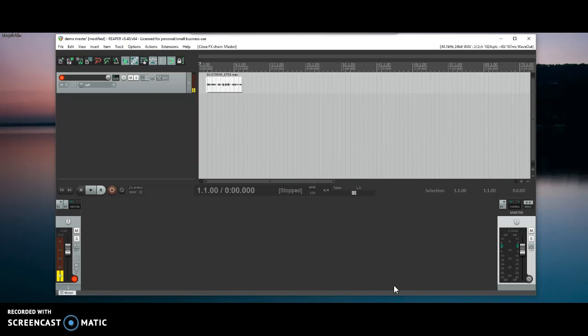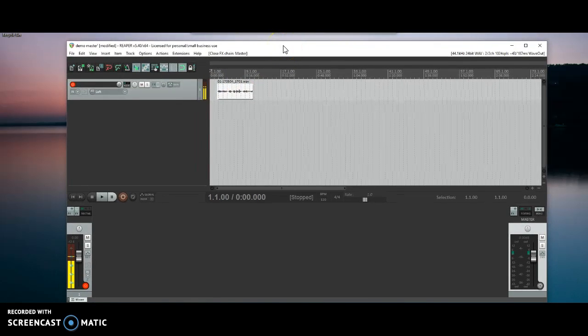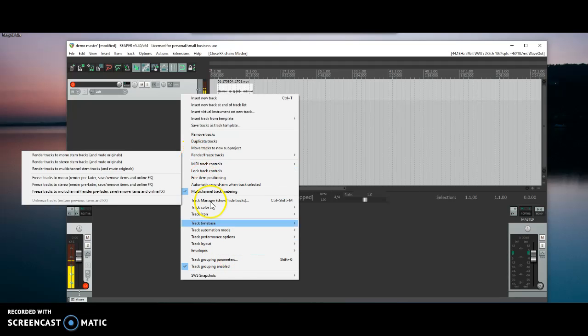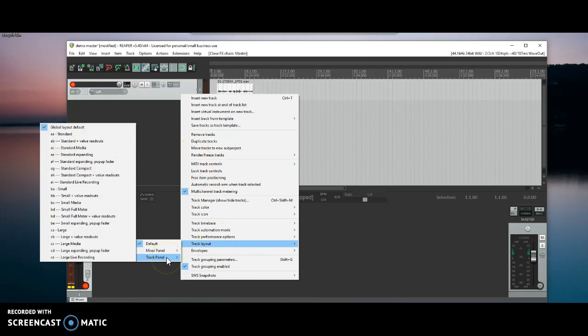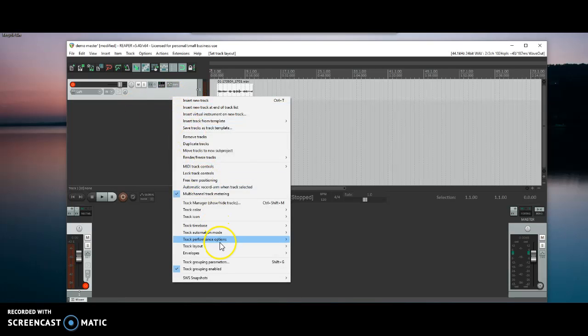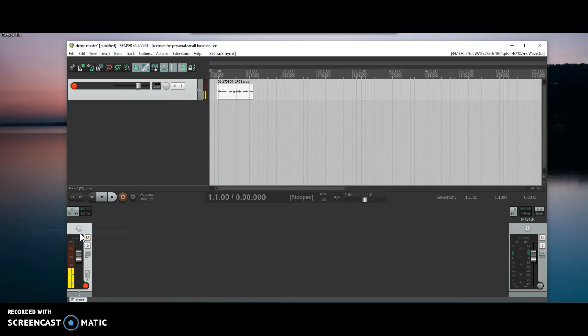Now, some of the small things that I really enjoy, now that I've figured them out in Reaper, and this is what I'd like to show you, is if you go to the track here and you hit the track layout, you see a bunch of different ways that this track can actually look. It can look like that, and we'll go back here and hit another one, large Marge. There we go. But it still has a very tiny meter on it.